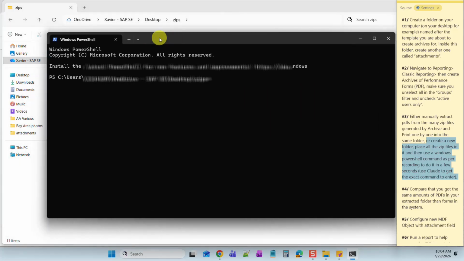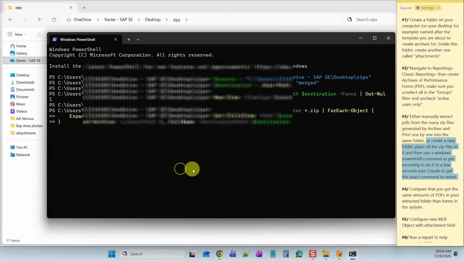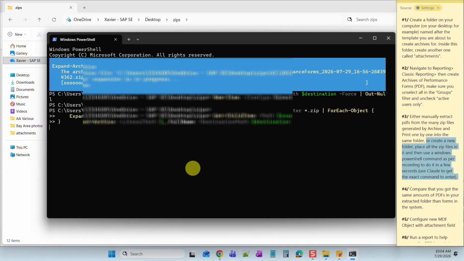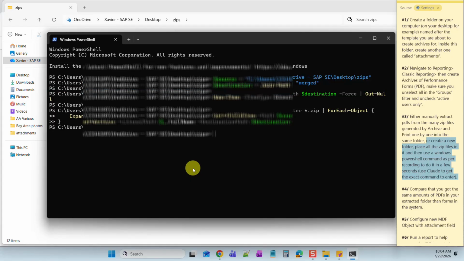It's opening a command window that was on my second monitor, and all you need to do is just paste, enter again. Okay, and it looks like it's completed. Let's check.